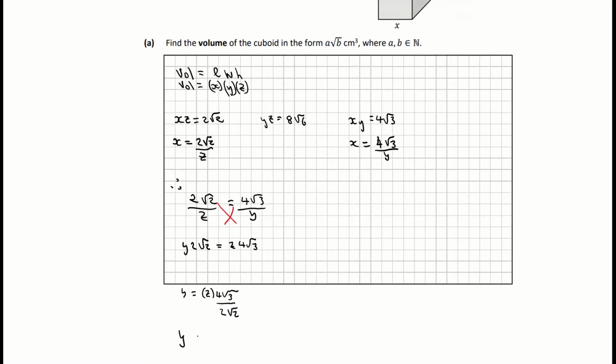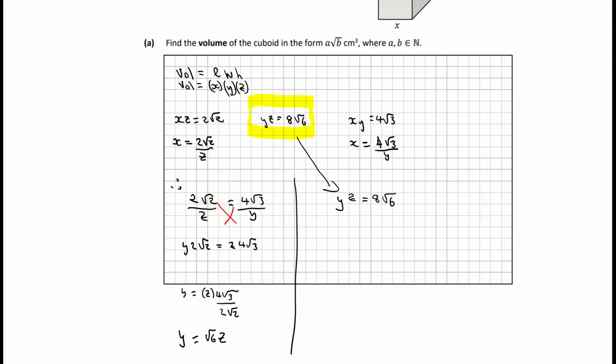Therefore, y is equal to root 6 z. And you can put that z in a bracket, just making sure that it's outside of the square root. So that's what we know. What I'm going to do now is come back to this middle section here. y times z is equal to 8 root 6. So let's write that down. I'm going to take this section here. I know that y times z is equal to 8 root 6.